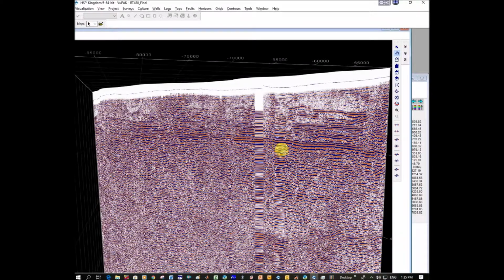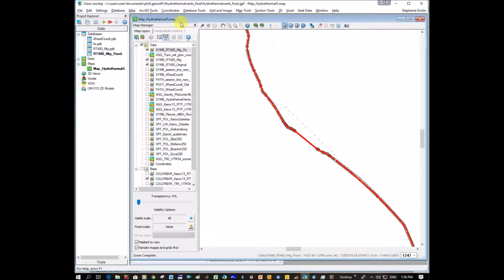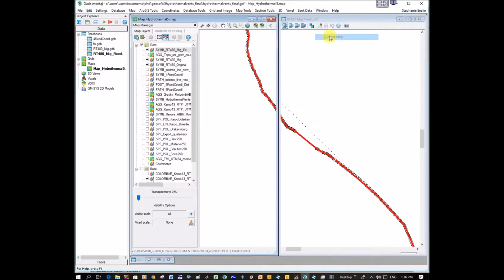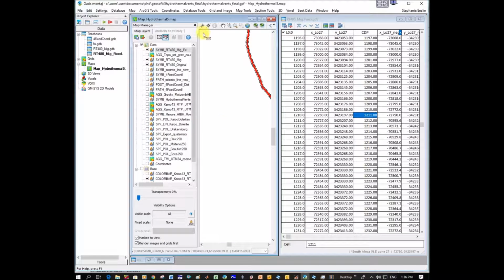In the middle here, this is stretching of the data. If I click on the arrow, I can click here, it should be. Okay, let's just dock the window. And if I put it here, then I can see at the bottom, cross line, the cross line value here is actually the shot point value. So it's at 1814. Let's see where that was on our line here. Let's just put this back in Geosoft.